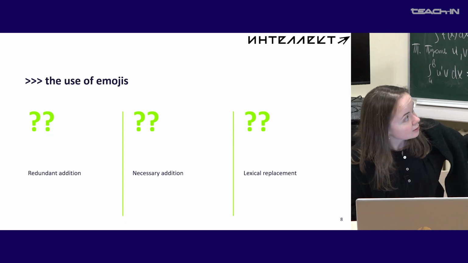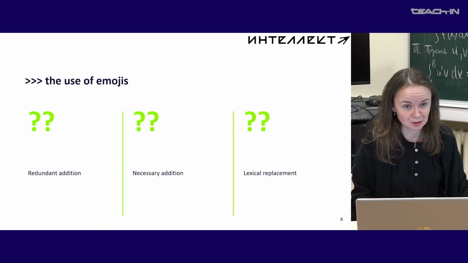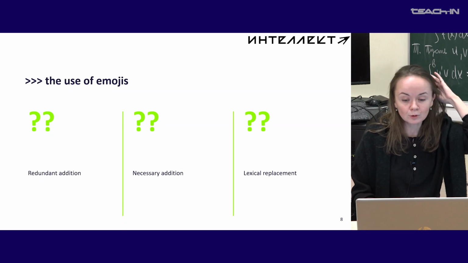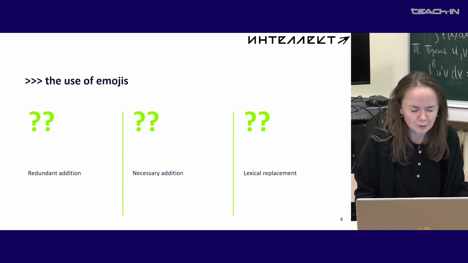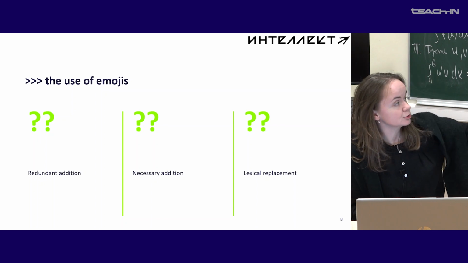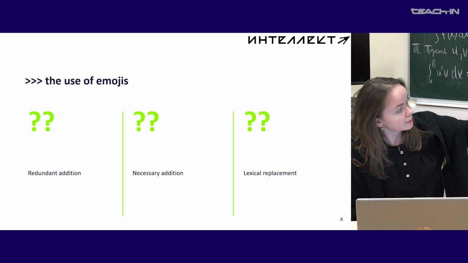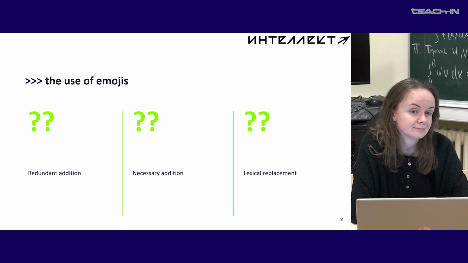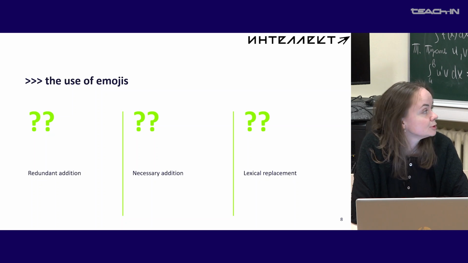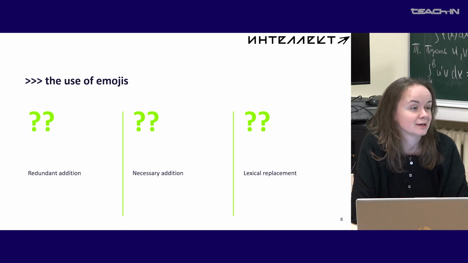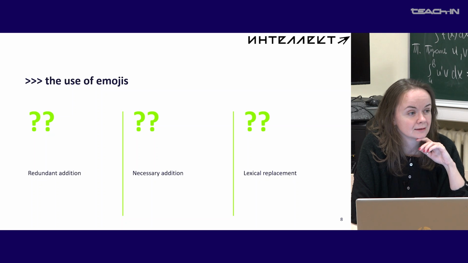But of course there are a lot of images used as redundant additions, so they do not in fact bring a lot of meaning. However, most of us tend to overuse images. So what do you think, or what is the percentage approximately between the redundant addition and necessary or replacement ones? What about redundancy? What do you think? What is the percentage of the images that are used just for the sake of it? 10%. Okay.